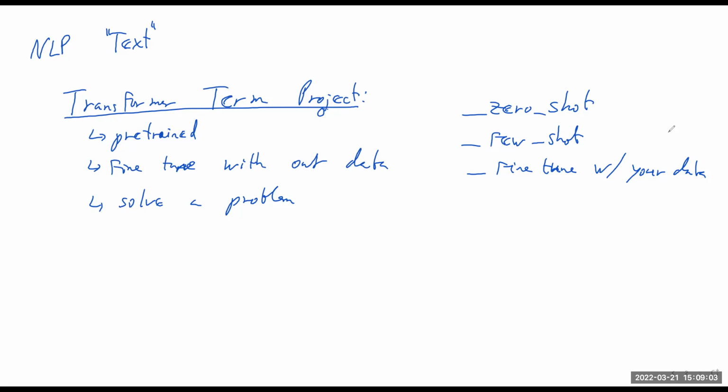In few shot, we would do a little bit. We would give it a few examples of what we're trying to do, and then it would learn a little bit. And then with fine tuning, we would be expected just to have more data. Do you guys see that? All right, so for our approach, you can try all three, but in particular, the one that I'll be looking for is fine tuning, okay? You pick one. So you're going to have to make the decision as to which model you use, whether you use the original, BERT, RoBERTa, ALBERT, BART, GPT-2, etc. Okay, so you'll use one of the established transformer models from the Hugging Face hub. Then you're going to fine tune with some data, but the data has to be in such a way that it solves the problem.